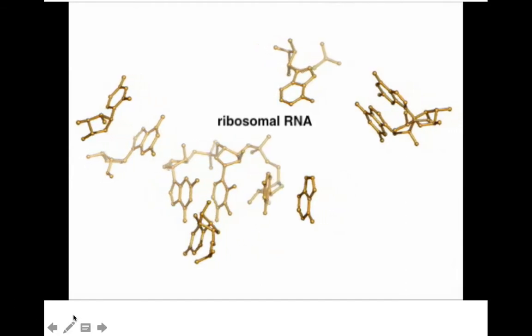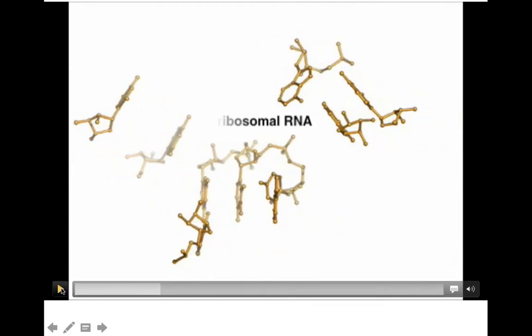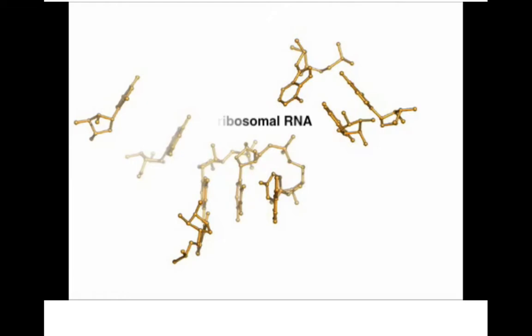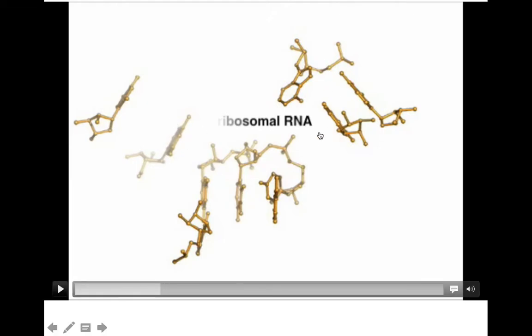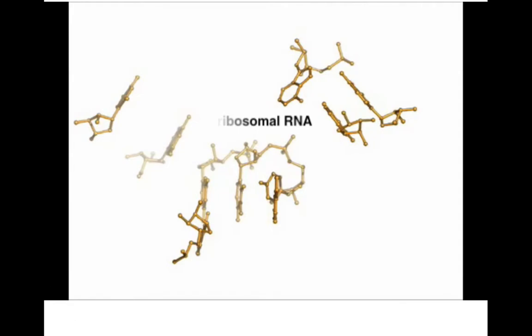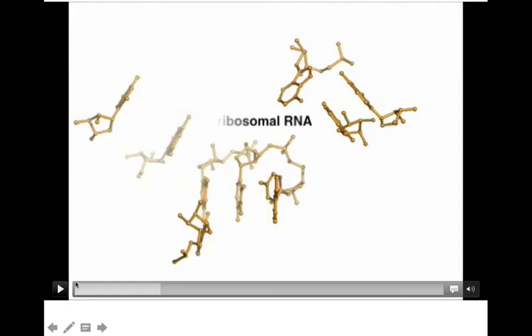Okay, so we're going to emphasize that inside the ribosome, it is the rRNA environment that allows the catalysis for the formation of peptide bonds, okay? So it's the RNA component, not the protein component, that allows the synthesis of the peptide chain.